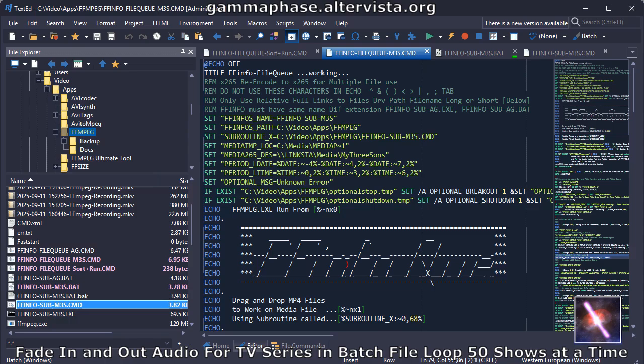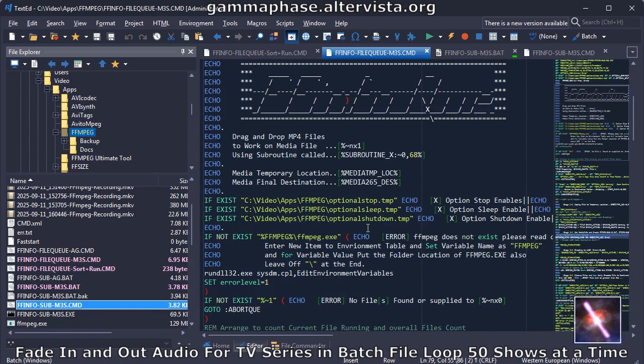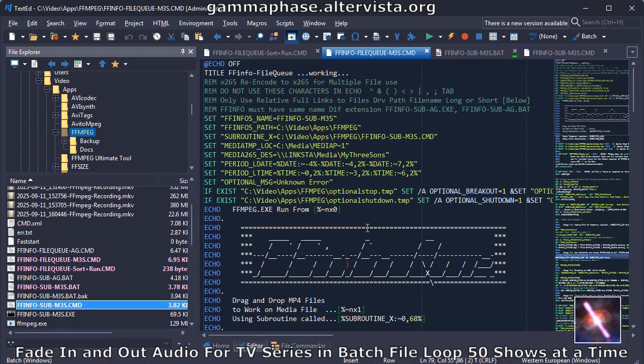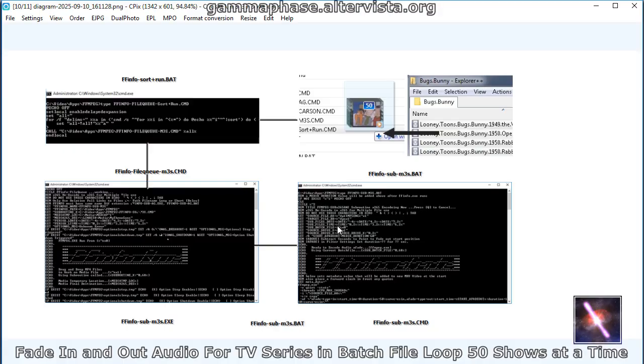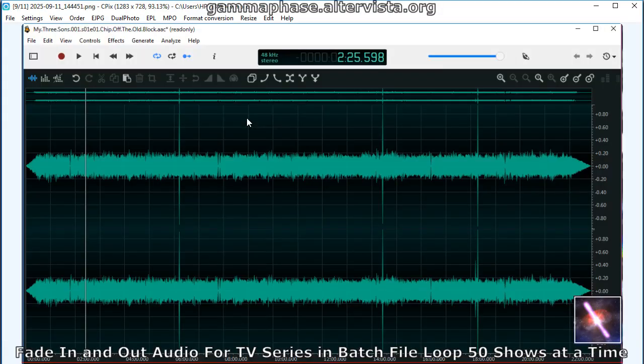I hope this has worked for you, or you're interested in doing something quick and simple, like getting your whole TV box set converted so you can listen to whatever episode you want at night without worrying about heavy spikes at the beginning or end of your TV show. Johnny Carson is bad with that. And a lot of old TV shows have the volume up really loud.